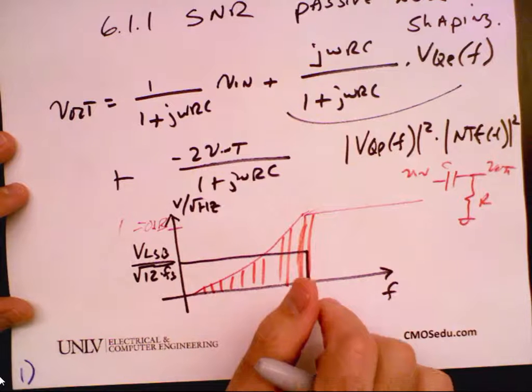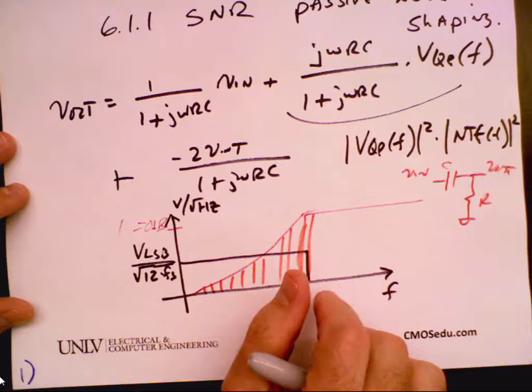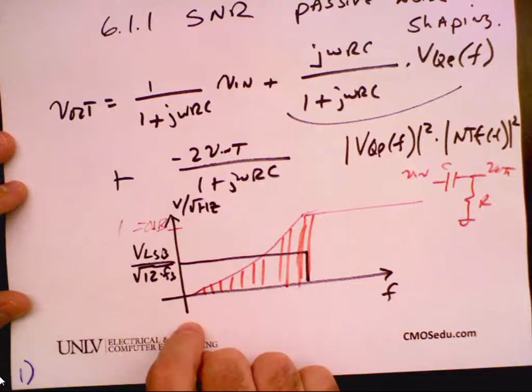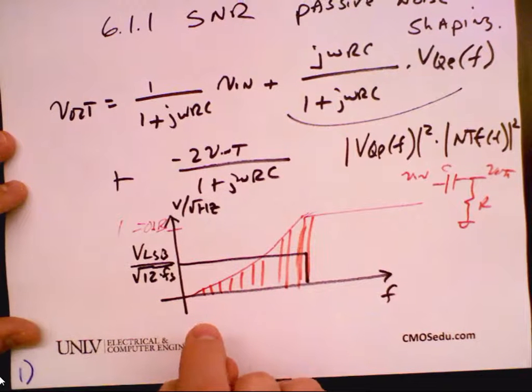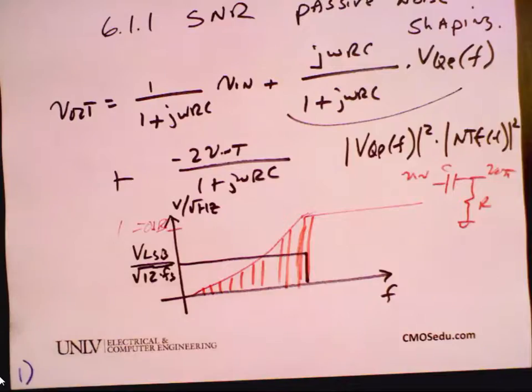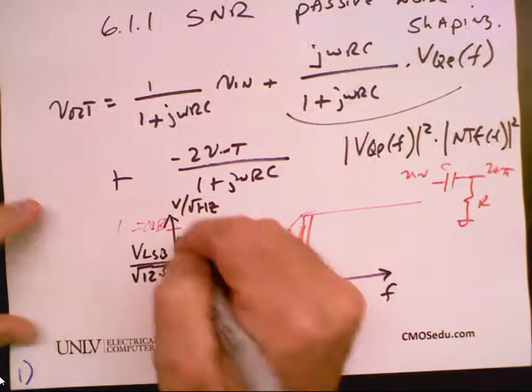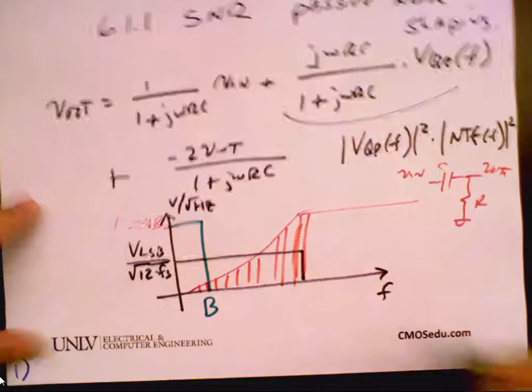So I want to calculate the amount of quantization noise in the output of the modulator, but I know for this to work, I have to pass the output through, the output's 1 bit. That's not very useful, right? So I got to pass that 1 bit through a low-pass digital filter. I fake it in the simulations with an RC circuit, but what I really need is a digital filter. So I'm going to write here that my digital filter has a bandwidth which is B.